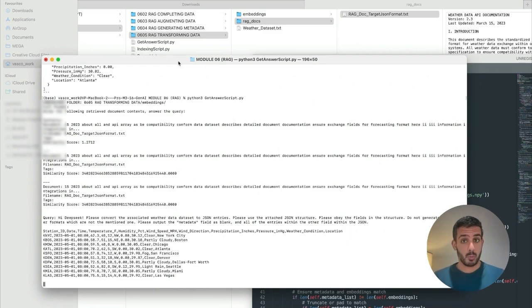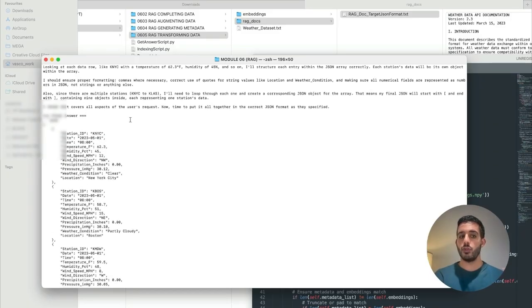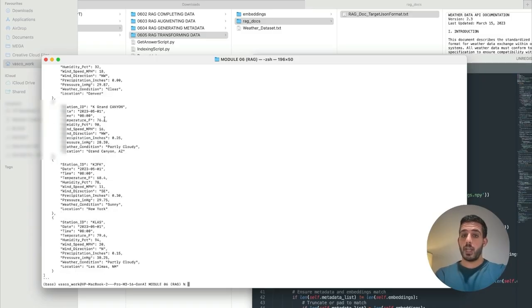The RAG part is working. It is fetching the relevant part of the document, which is in JSON format, but it's just not obeying the prompt, right? It could also be, and this happens sometimes, that there's a conflict: it's trying to convert a list of entries to a JSON, which immediately tells it it's an array in JSON. But then we have a format which is not necessarily an array. It's a format with sub keywords, right? So it is converting to JSON. It's just not converting to JSON in the way that we want.